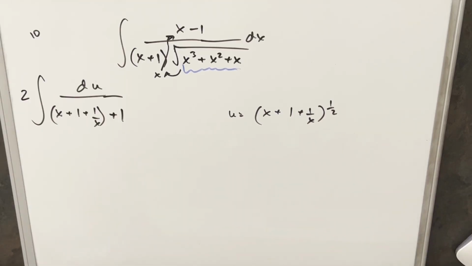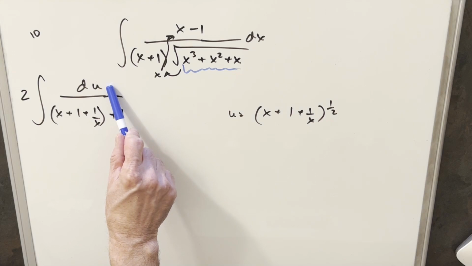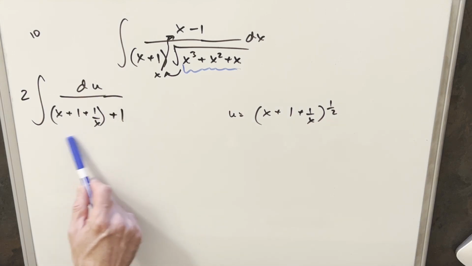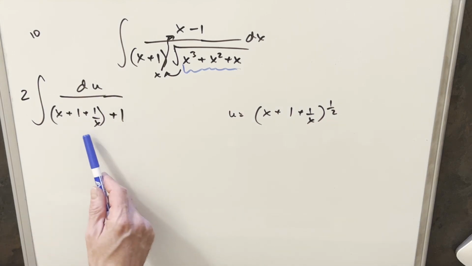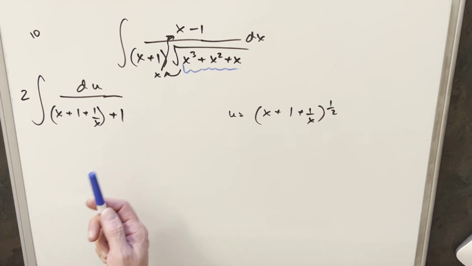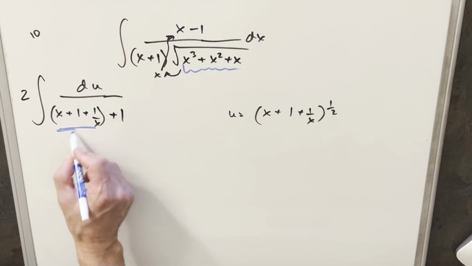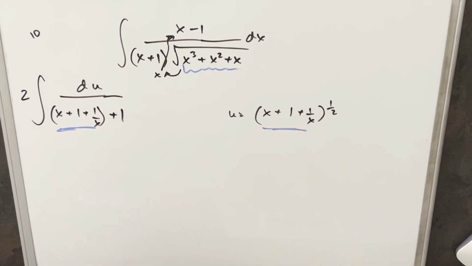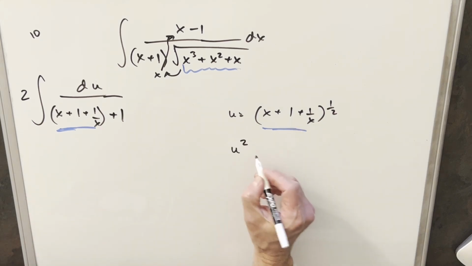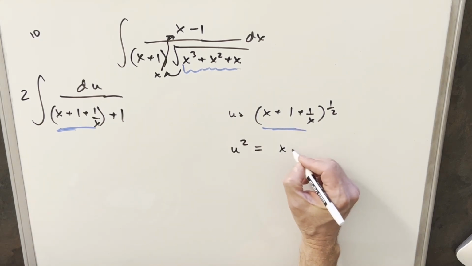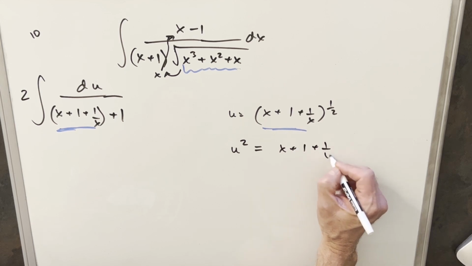Okay, so now we've simplified things quite a bit, but we still have a major problem here. We're integrating with respect to u, and we have all this stuff still in terms of x. We can't integrate like this. We need to get everything in terms of u. Well, the nice thing is we have an expression over here. Notice this is the same thing as this. Noticing that u is the square root of this thing, if I just square both sides, we can say u squared is going to be x plus 1 over x.